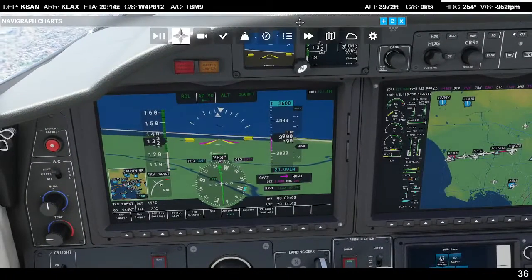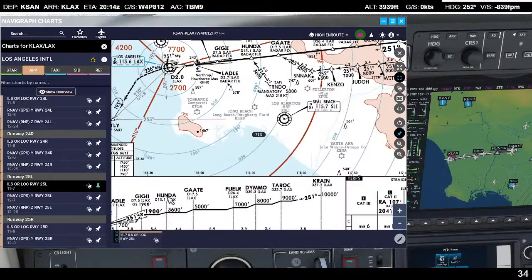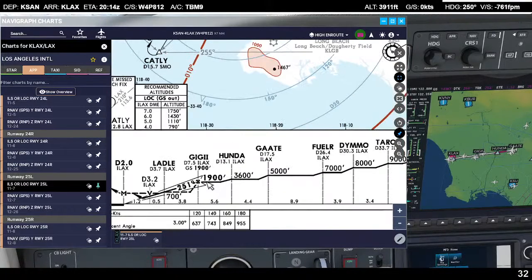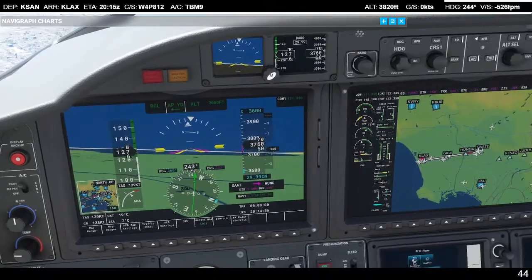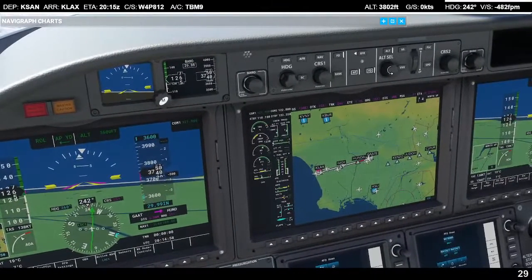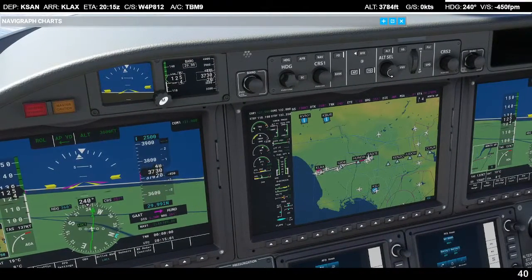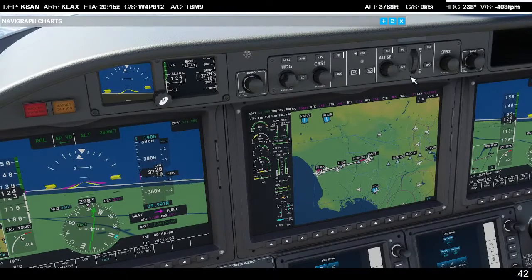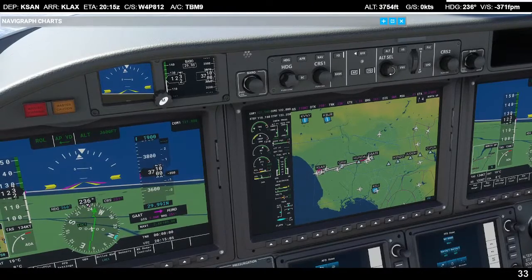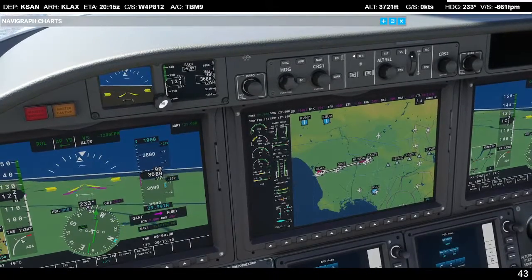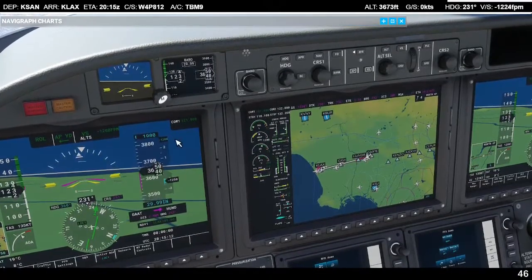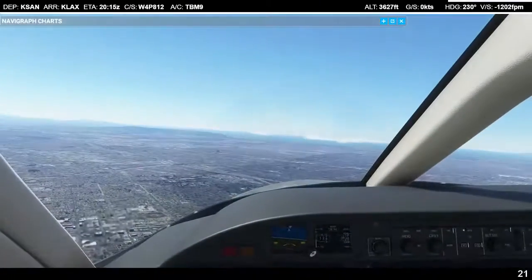However, the glide slope would not start before 1900 Honda to Gigi. So now I go down 1900. I'd rather be a little lower than a little higher. So quite steep, minus 1200.